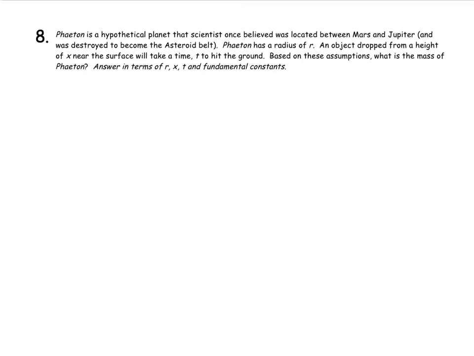So I'm going to work with two things here. The first is we know we're dealing with the acceleration due to gravity. So we're looking at g, little g is equal to big G times m over r squared, and we're ultimately going to be solving for this. The other thing I know here is we have some information about the object being dropped near the surface. So we're going to be thinking about our acceleration and kinematics as well. And we know that it is going to fall a distance x. It's dropped, so its initial velocity is 0, and we have a time here of t. So I'm going to work with both of these equations.